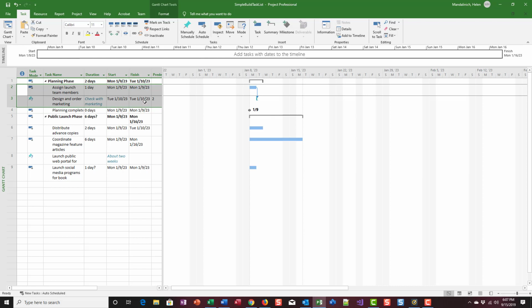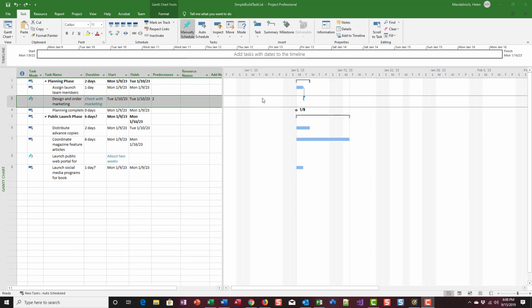Notice that task 3 did not have a start or finish date, but now it has enough information to give task 3 a start date.